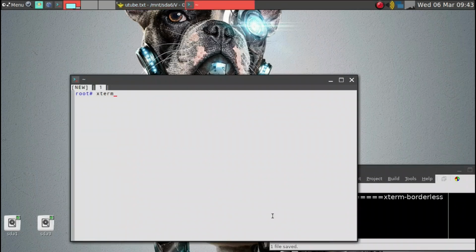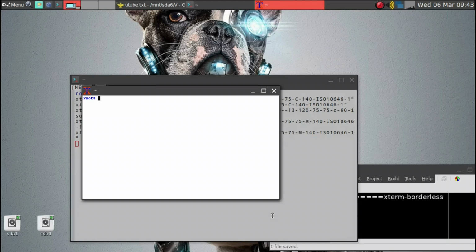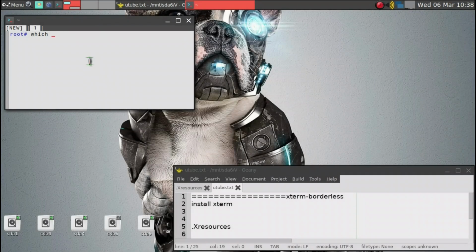We'll type in xterm, and now it looks different, and it is xterm. You can see this here. The xterm pointing to urxvt has been deleted. So we can find out what the xterm is again.